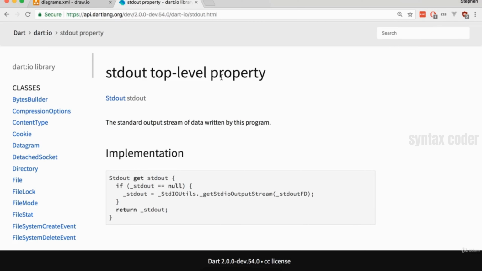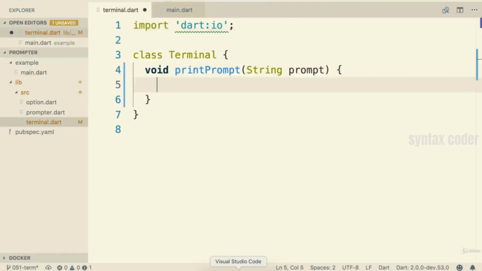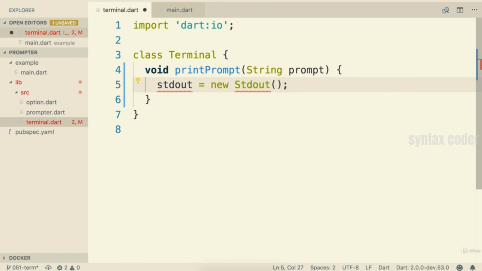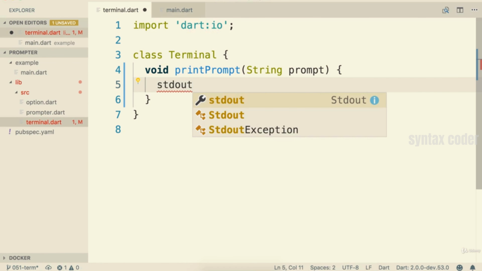So if you look at the documentation for this thing, this text right here means that the stdout property on the IO module is an instance of the standard out class that has been already created for us. So all I'm trying to say here is that back inside of our code, you and I do not have to do something like stdout equals new StdOut. This has already been done for us. All we have to do is reference the stdout property that is available to us for free by the IO module.